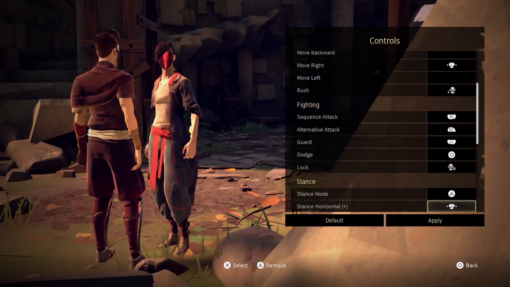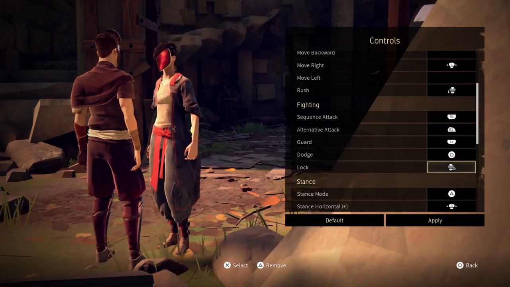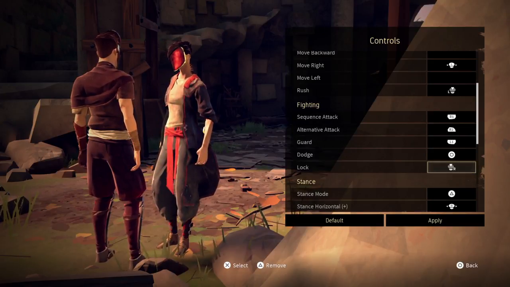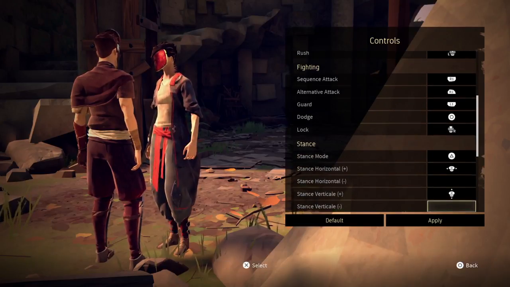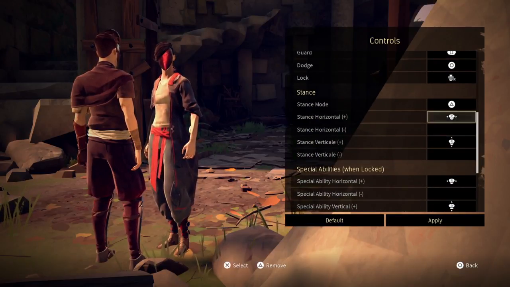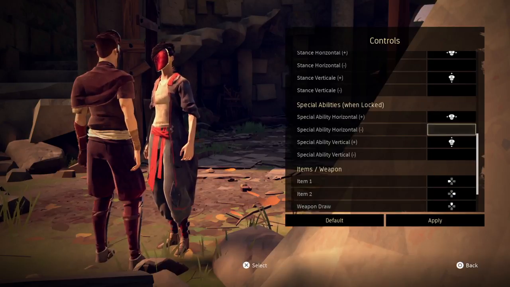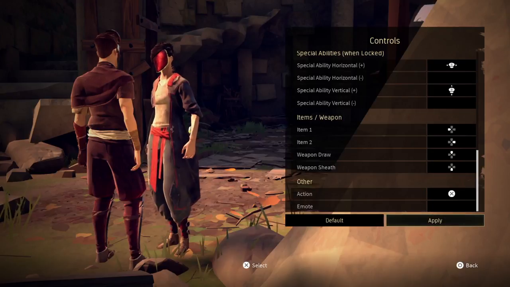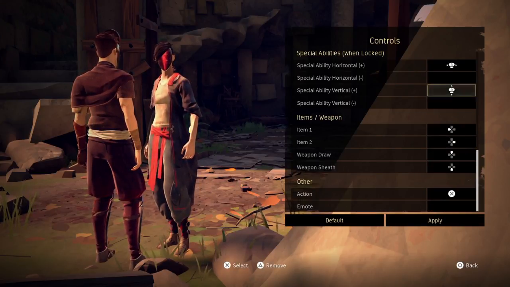Alright, so that's that. Guard and then lock is lock on. And then, actually, do I want lock on to... Yeah, that's gonna be intuitive for me. Stance mode, triangle. I don't even know what that means. Gonna leave that the way it is. Oh, item one and two. Okay. Weapon draw, weapon sheath. Okay. Action, emote.